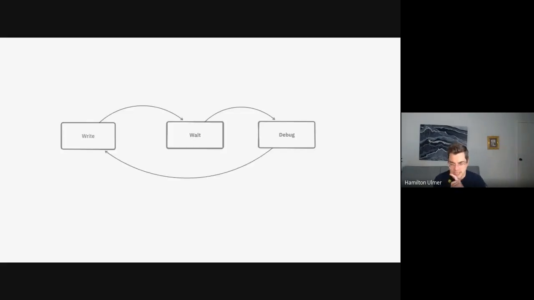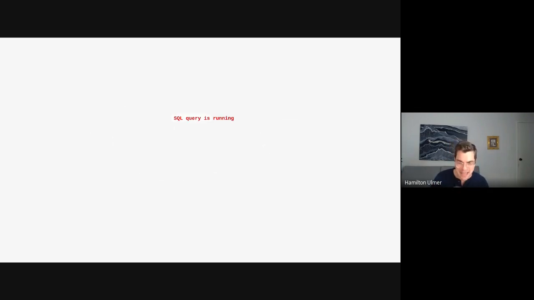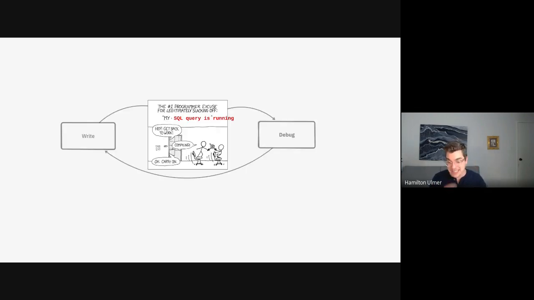So this is what that process looks like in the abstract, right? You write, you wait, and then you debug. Writing and debugging are these wonderful active activities, right? That's kind of the fun part of data work. Waiting is not. Waiting is passive, right? Every time we ask our brain to wait, we are asking it to spin a plate on a stick in your head, and that's exhausting.